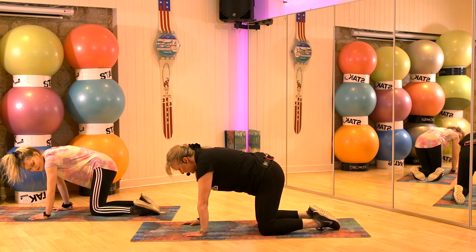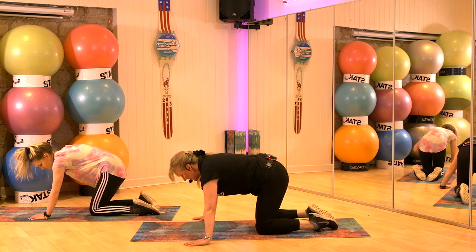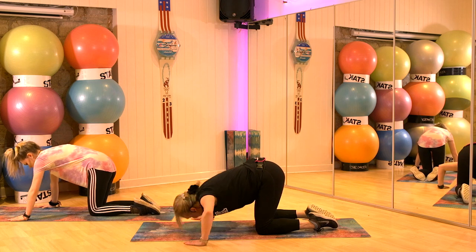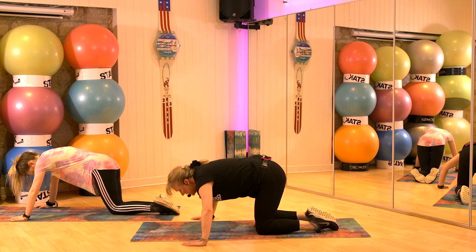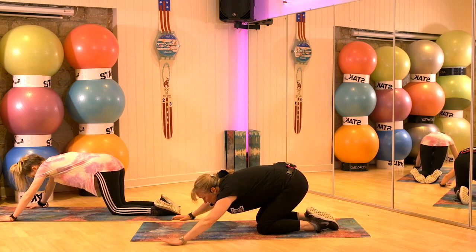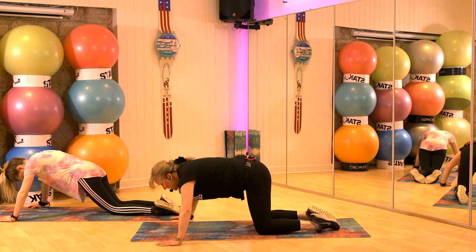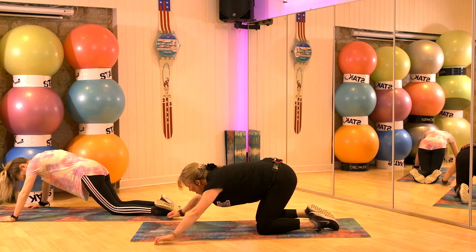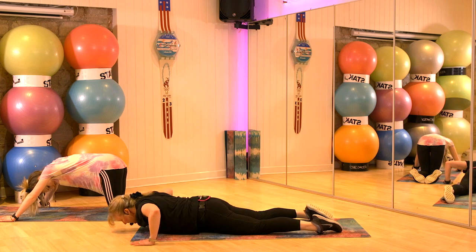So your first position, remember, is box. Take your hands wider, and you slowly lower your nose between your hands. Make sure you've got that 90 degree angle and press up through the palm. To increase it, take your hands one hand length forward. Take the weight over the top, and again, lower that nose down between the hands. To increase the effort, take your hands another hand length, and then you slowly lay yourself down on the floor.